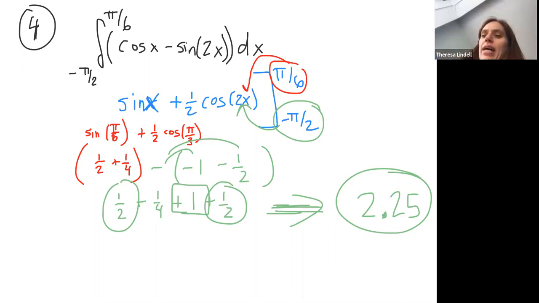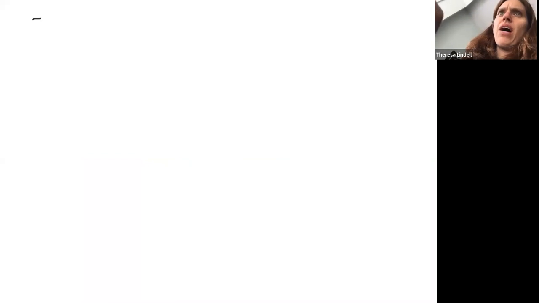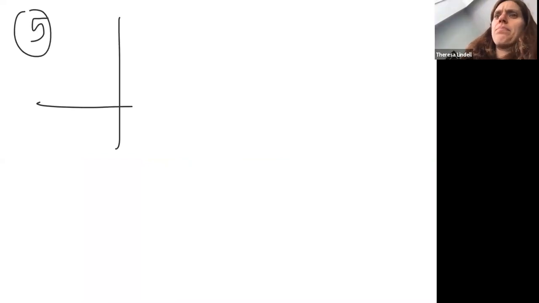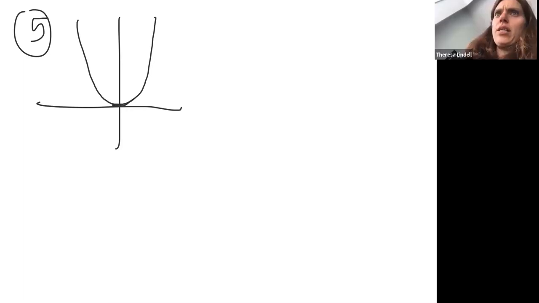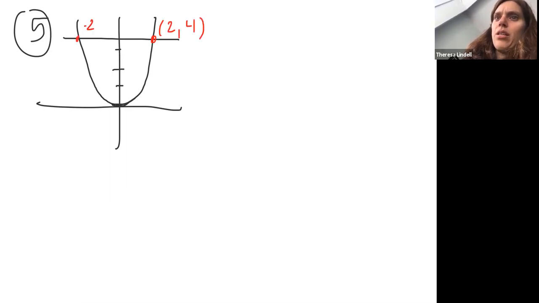All right, let's see on number 5. My guess is between you guys, you'll be able to find your mistakes and put them together here. Number 5, you are supposed to draw this thing and this thing, and those were really bad on the axis, my bad. You get the idea. But you probably figured out that this meets at 2, 4 and negative 2, 4.